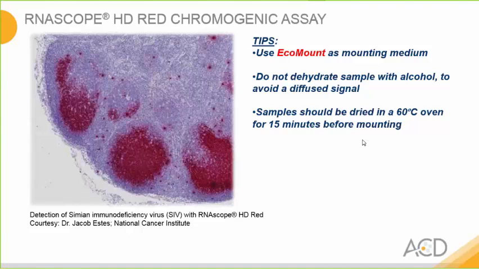The other tip for the red assay is the red chromogen, the fast red, is both chromogenic and also fluorescent. So if you're only working with a single-plex assay, but if you want fluorescent, the red kit can be an option versus the multiplex fluorescent kit.